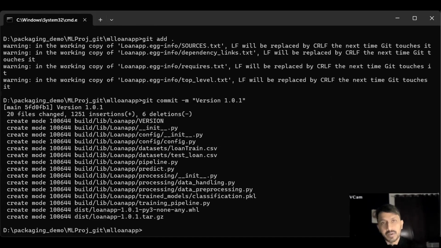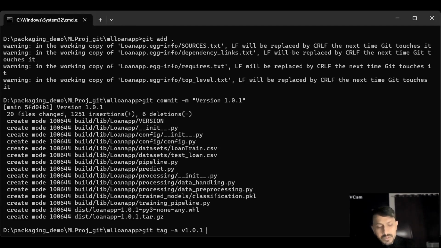Before pushing into the GitHub repository, we need to add a tag to it, right? So what we do, git tag a version 1.0.1. Why are we doing it? So that we can easily roll back, we can go forward, we can go back. Suppose I am using the current version and I want to use the older version, so I can easily use it. So that's why we're using it.